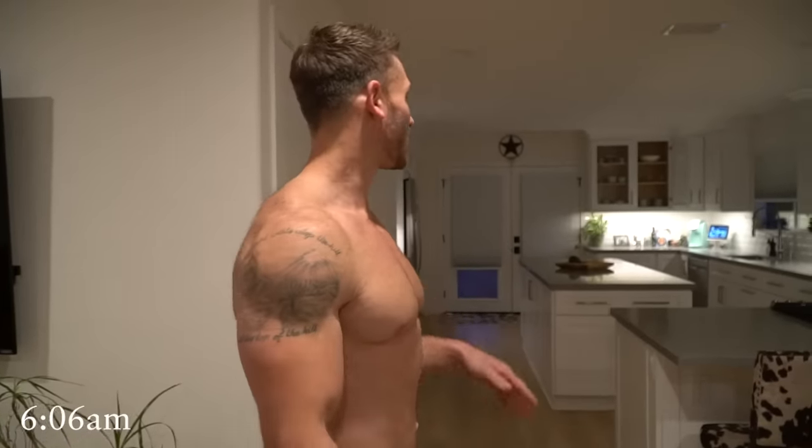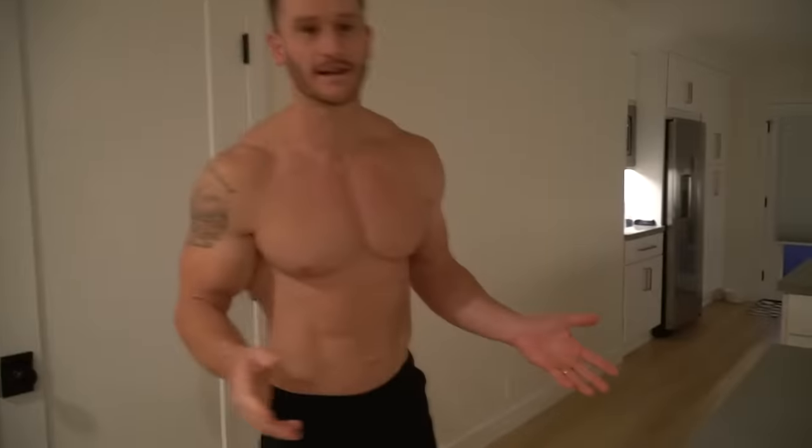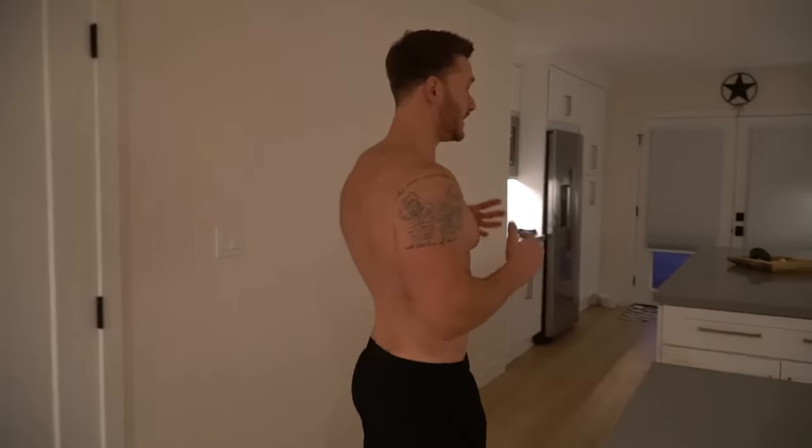I've been up for about half an hour, so I'm going to show you a little bit of my morning routine. One thing I do straight up: I lay my clothes out before I go to bed, because I always need that reminder right when I wake up — that is what I'm doing. Getting up, going to the gym, whether it's the garage or my office gym. Today I'm in Southern California, so we're going to the studio gym. We'll do that as soon as we get a little bit of coffee, have our apple cider vinegar, and do our little magic.